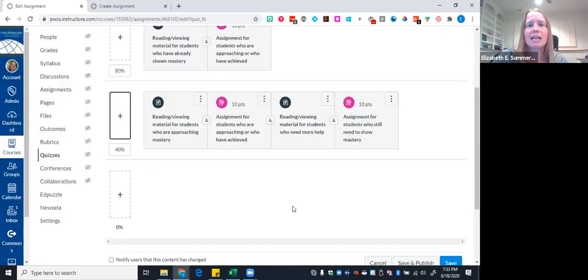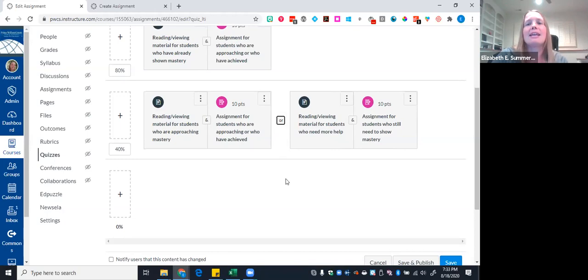So I'm going to add those items, but I don't want them to do all 4 of these things. So if I just click this little ampersand, it now is going to give them a choice. So they can either do this kind of higher level stuff, or they can do this lower level stuff. I can do that at every level, and you don't have to, but it's nice to know that you have the option to give them a choice.